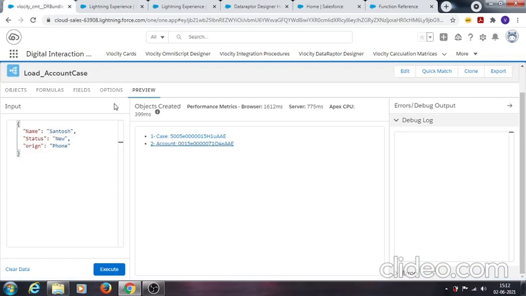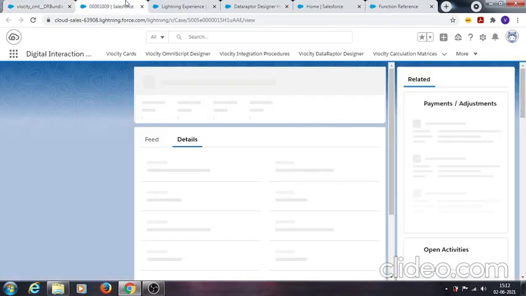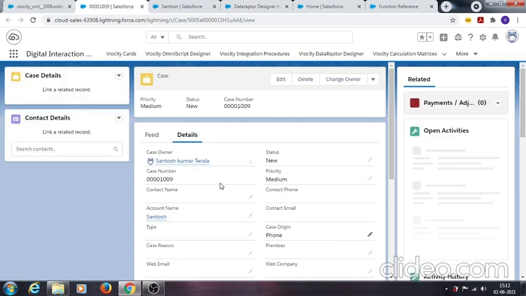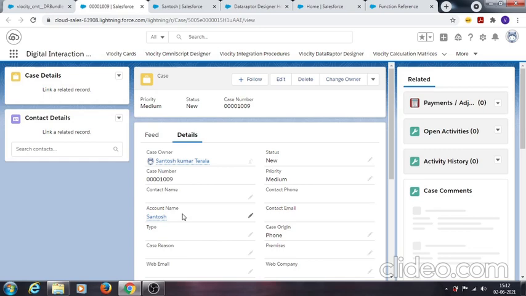We need to make sure that the input is a JSON structure. This is the case that was created. Status is new and case origin is phone, and account name is Santosh, what I have given.